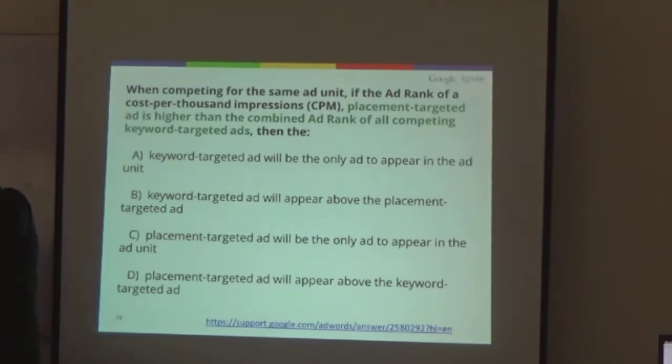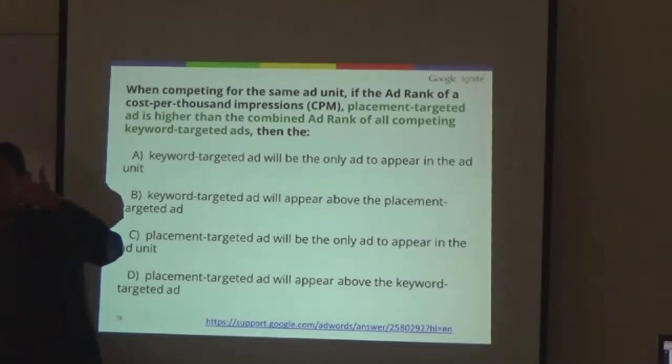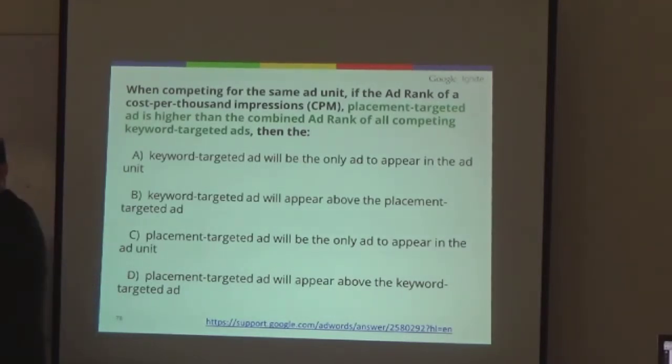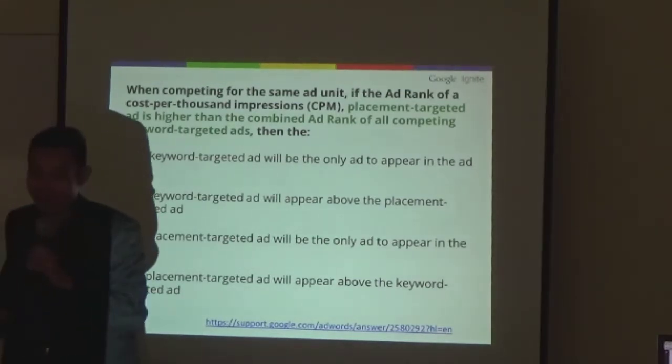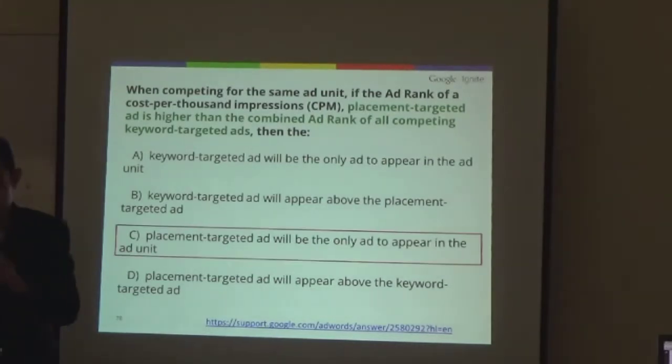So, if after converting to effective CPM, it still shows that the CPM bidding advertiser's ad rank is higher as compared to the 3 of them combined, what will happen? Google will take the CPM and give that whole slot, the whole entire block cake, to the CPM bidding advertiser. So the question here, the answer has already been given.